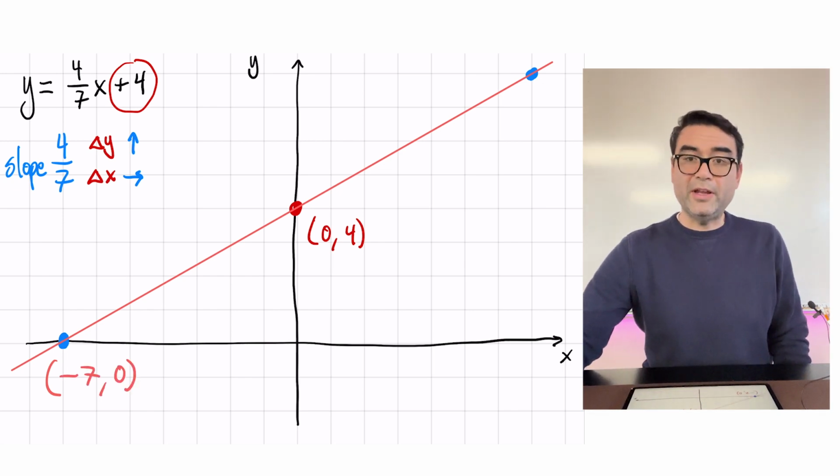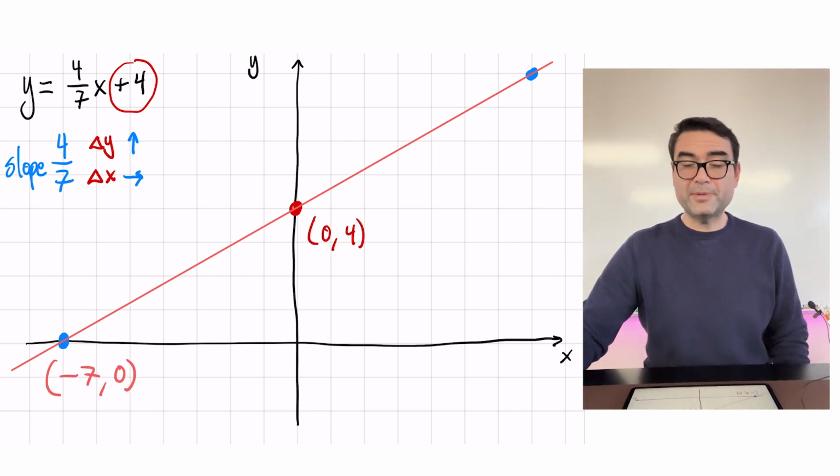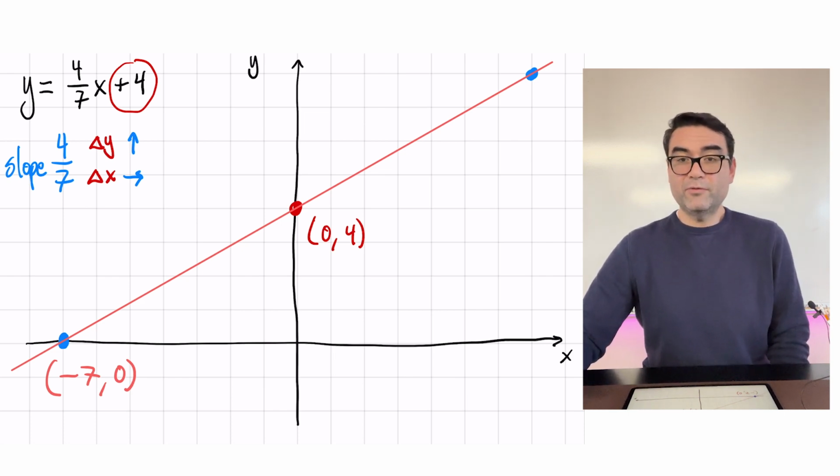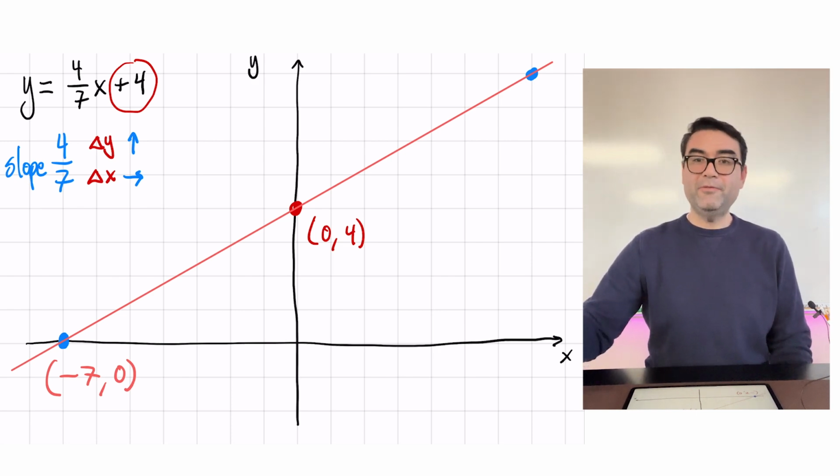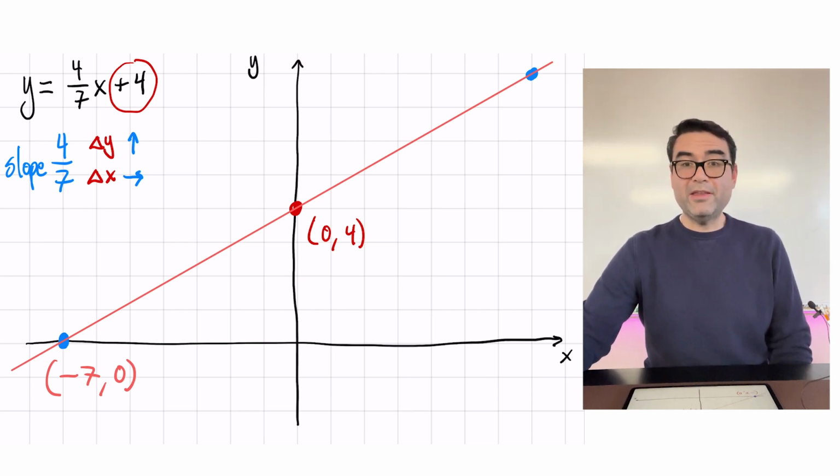So if you prefer graphing, this could be one way you could find your intercepts. However, this method only works really well if your graph has nice x and y intercept values. So you would have to determine on your own which method you prefer. And depending on the equation you're given, you might have to use either of the methods we talked about today, either using equations and solving for these intercepts or even graphing.